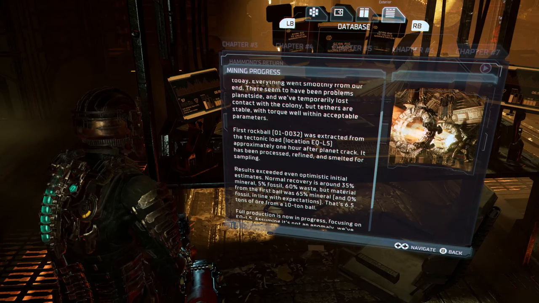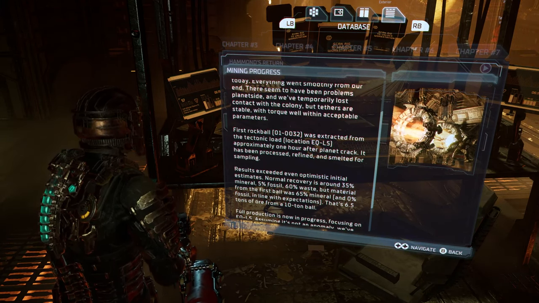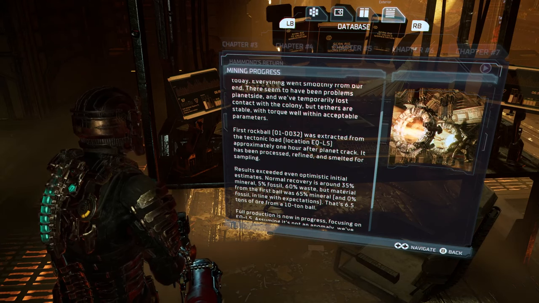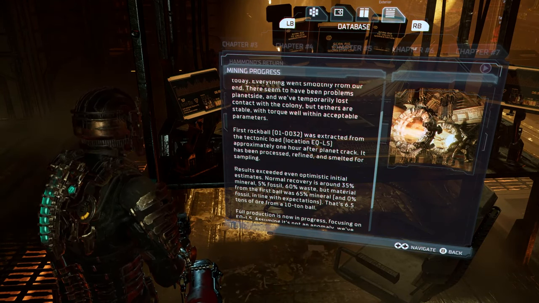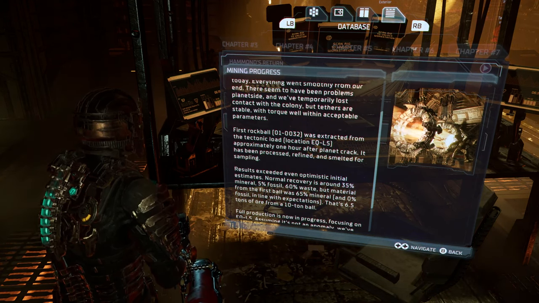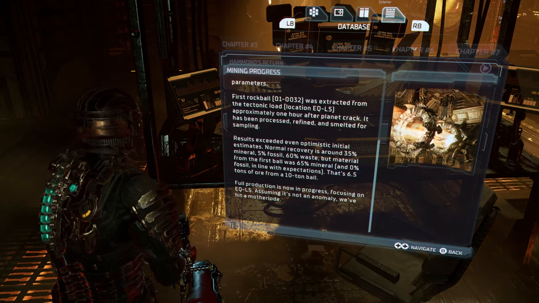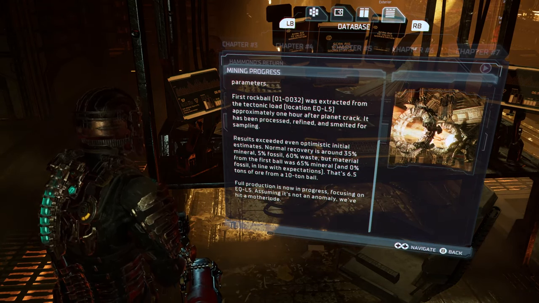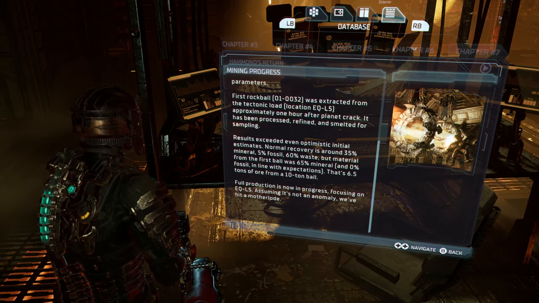Results exceeded even optimistic initial estimates. Normal recovery is around 35% mineral, 5% fossil, 60% waste. But material from the first ball was 65% mineral and 0% fossil, in line with expectations. That's 6.5 tons of ore from a 10-ton ball. Full production is now in progress, focusing on EQL5. Assuming it's not an anomaly, we've hit a mother load.